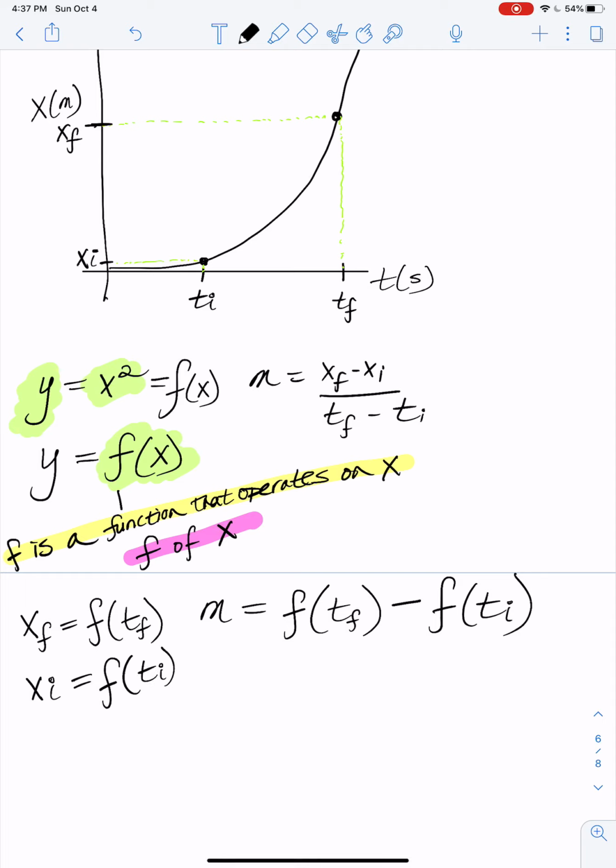All right. And so, yeah, I just made that substitution, right? I just subbed in this for this and using these rules over here. Okay, that's it, right? That was pretty simple. All right, so let's go back to this. Let's finish writing this then. And this is over TF minus TI.